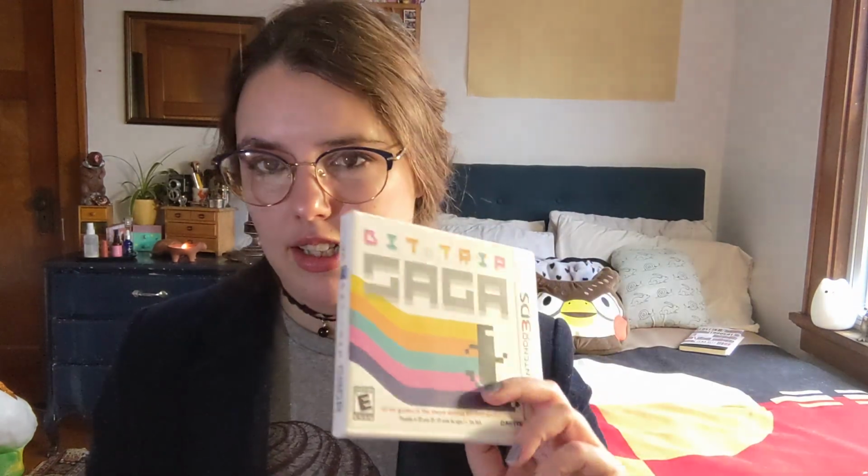It's really, really cool. If you have a 3DS, it was going pretty cheap. I think this is one I even got new still off Amazon. And the 3D effects are really cool, and it's just a really fun collection of these games and definitely worth your time. Continuing on the theme of pixel art games is going to be Shovel Knight.